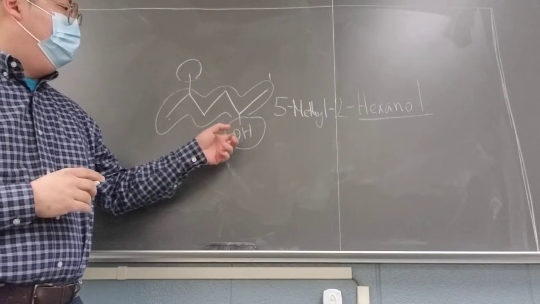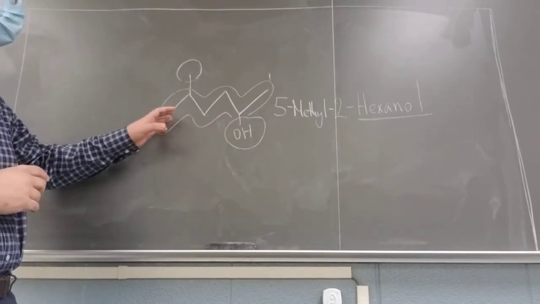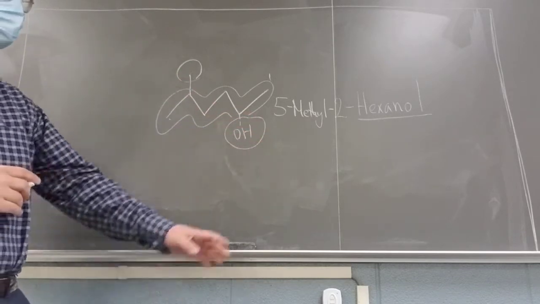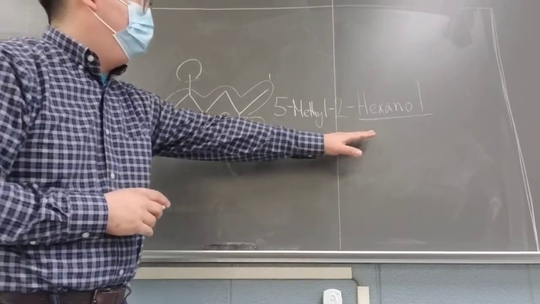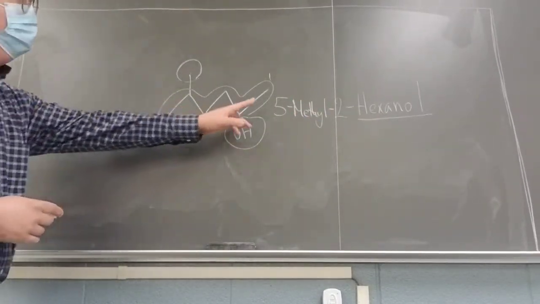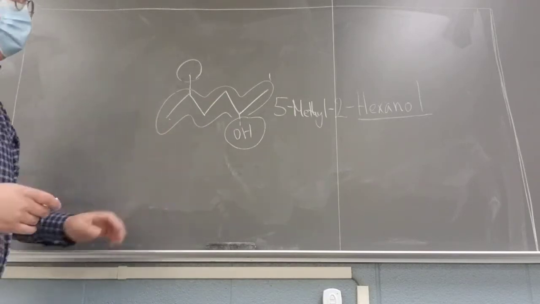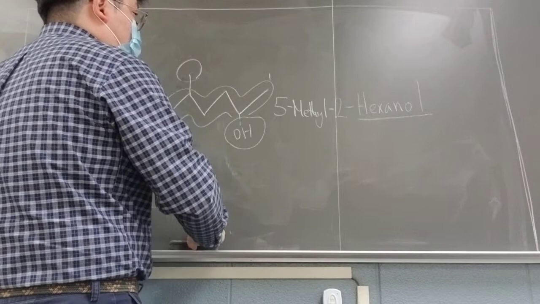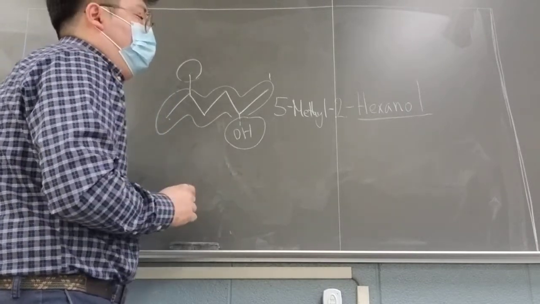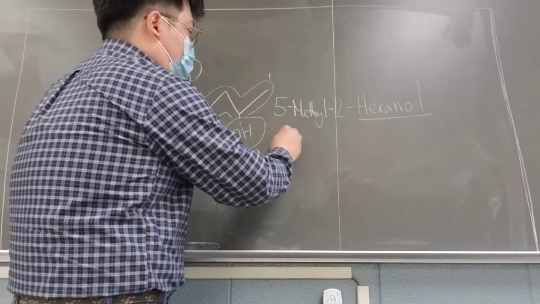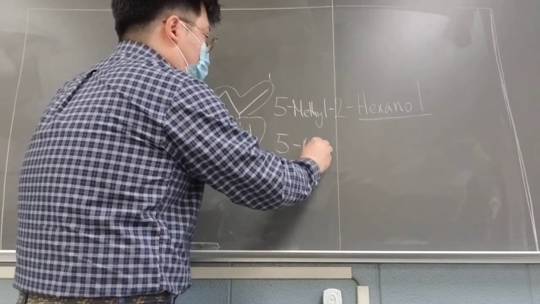Okay. Because the hydroxy group is more important, so I'm not going to do 2-methyl, maybe 5-hexanol. Because of the alcohol, your hydroxy group is more important. I'm going to count the carbon from right to the left. Okay. So if that is the case, there's one more thing I just want you to know: if you have this nomenclature, that's okay too.